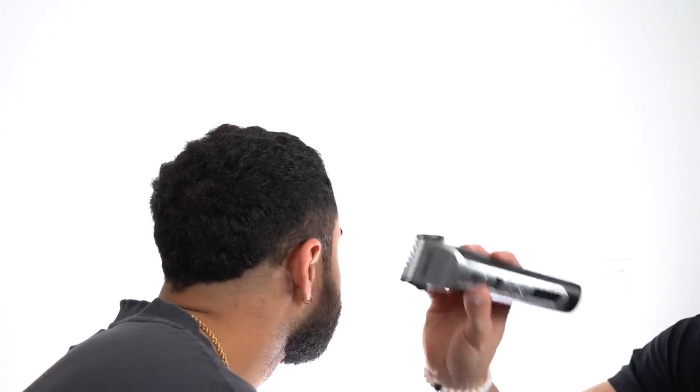This is the Fadeify 2.0. Last time everyone called me out saying I used it wrong on purpose because I'm a barber protecting my career. But if a product is good, I'll put it out there. Right now it's not working — I'm swiping ten times and not getting a fade. On their website they mention a 'long smooth blend,' but this blade isn't wide enough for that.